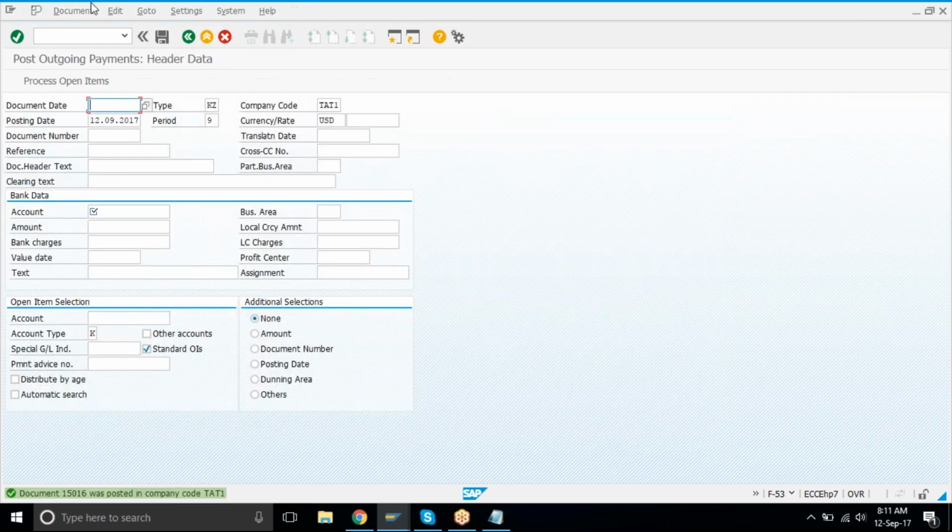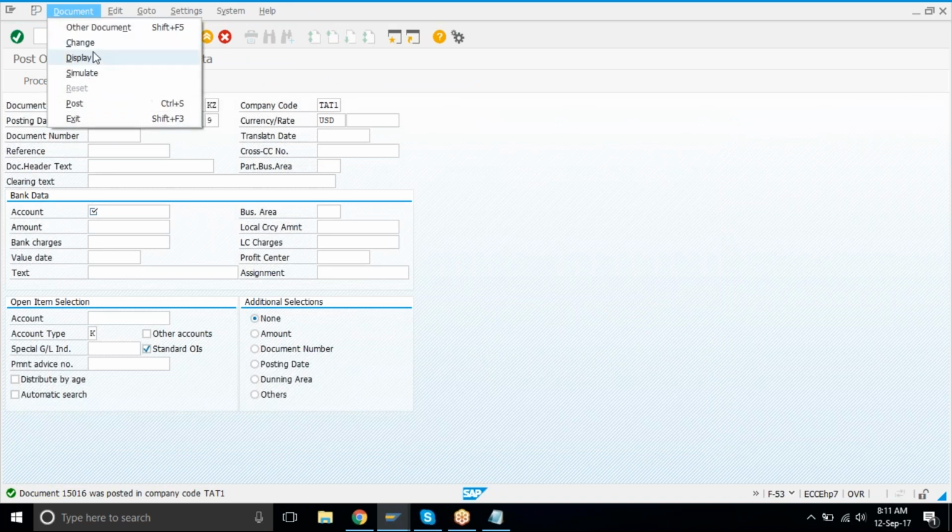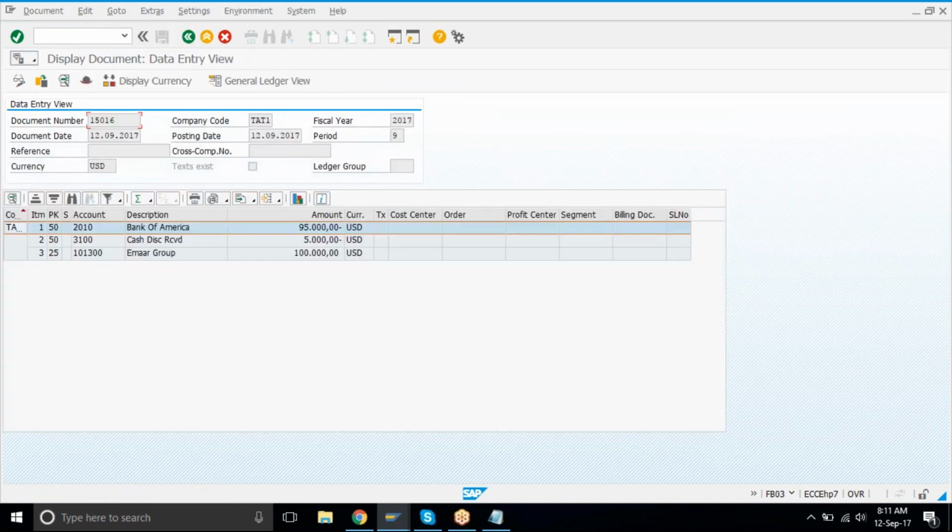Both of the things you can do. Post it, and you will find the document posted has a third line here. Bank of America paying 95,000. Cash discount received amount is settling an amount of 5,000 against the transaction of 100,000 bucks. So you have got a discount of a total of 5,000.